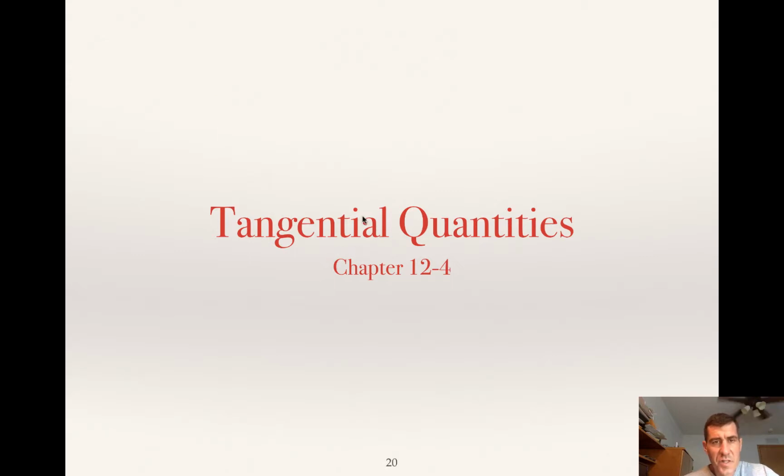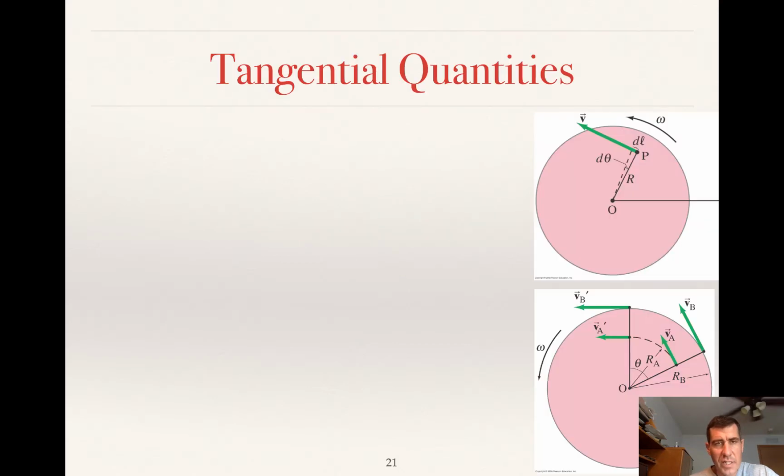So this video is going to talk about tangential quantities. Basically, if you have an object that's rotating, you can relate the translational motion, so displacement, velocity, acceleration, and so on, to the angular motion: angular displacement, angular velocity, and angular acceleration. And this covers chapter 12-4 in the textbook. Okay, so the tangential quantities.